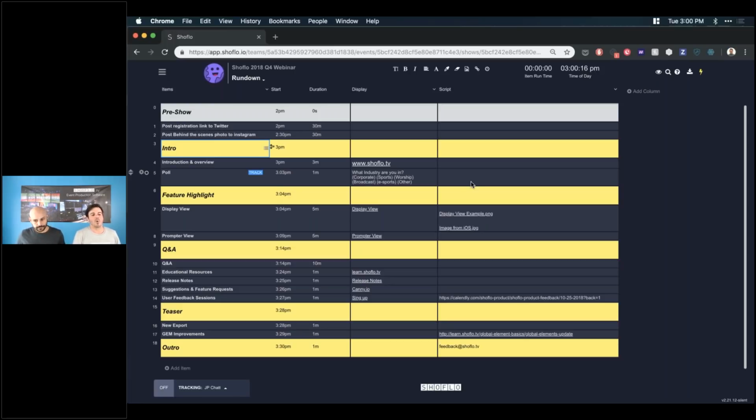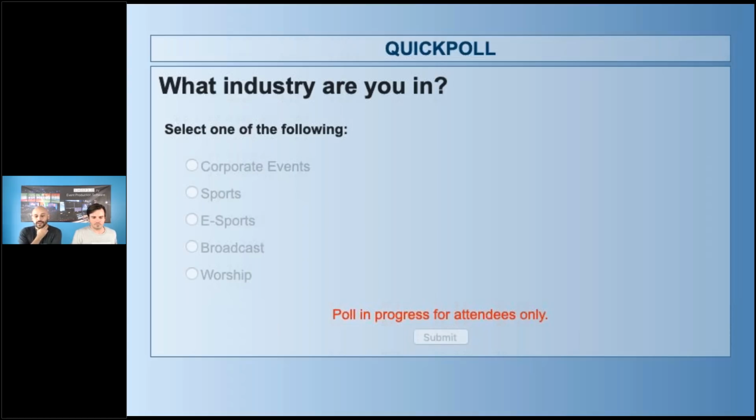We're also going to do a quick poll in a moment, just asking a little bit about what industry you're in. As you all know, we service a wide variety of industries, and so it's good to get a pulse on that. Maybe that'll help us focus in on certain aspects as we go through this. We're at 3 o'clock. Why don't we kick off with that poll? Sure, let's go right ahead and get that sent off. We can give it a little bit for people jumping in too.